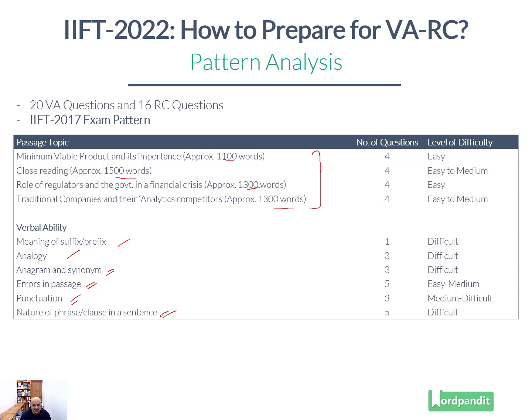So if you go through this, this is insanely crazy in the gamut of questions that they've covered in grammar and vocabulary, right? So you've got phrases and clauses, you've got punctuations, you've got grammar errors, so you've got the whole of grammar covered in the last 4 years, and there is no real consistency to the types of questions that they ask. You've got analogy questions making an appearance here. Word roots, prefix and suffix, they've been there. Mostly they've been there in every exam. Word roots have made an appearance in some form or the other. Synonyms have always been there. So these are the question types that you can expect.